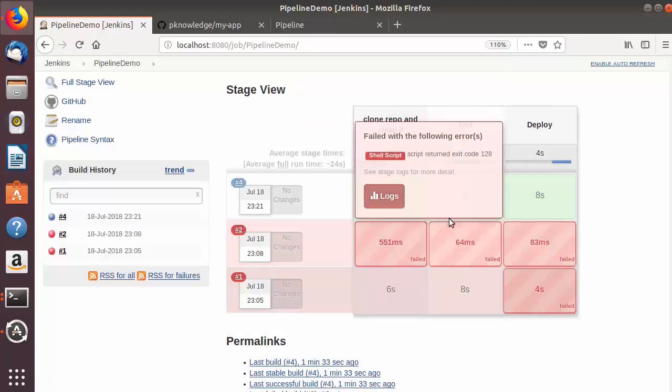Based upon these logs you will be able to take some steps. Whatever stage is failing, you can directly view that log, and then take some steps and fix it.